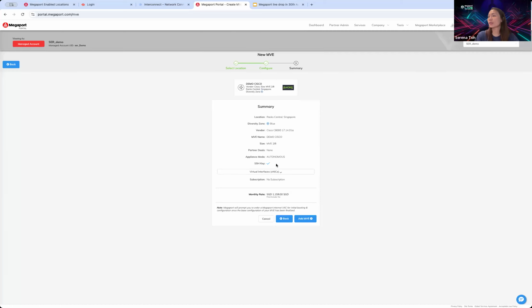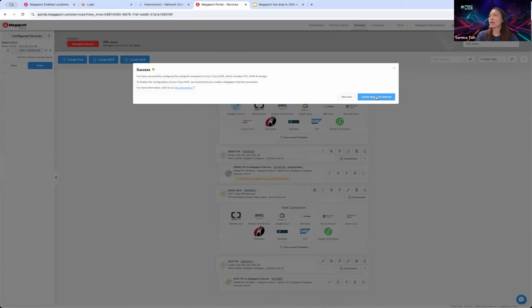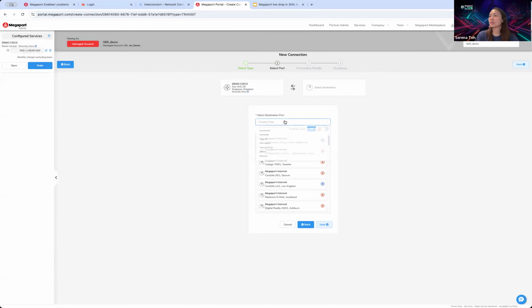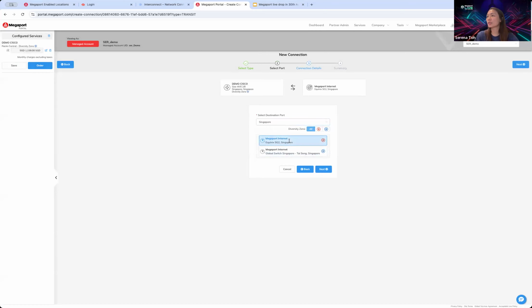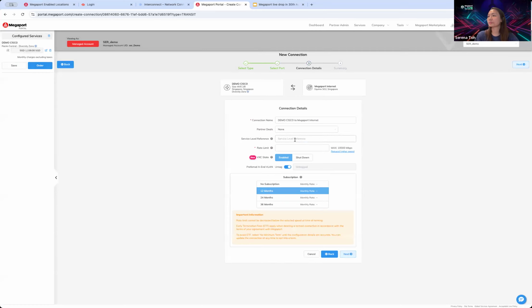And then once everything is okay, you can just add an MVE, and then I will attach internet as well. So I'll attach to Singapore because my MVE is in Singapore. And then I'll choose maybe SG2. Likewise, I will also choose 20 Mbps.